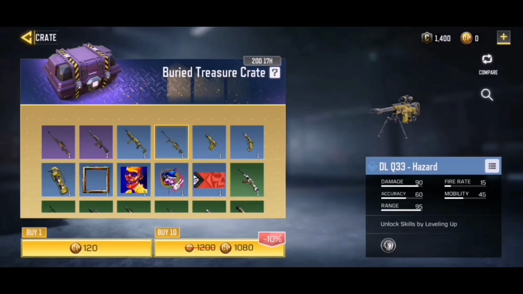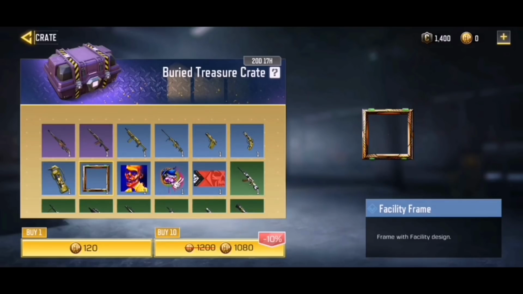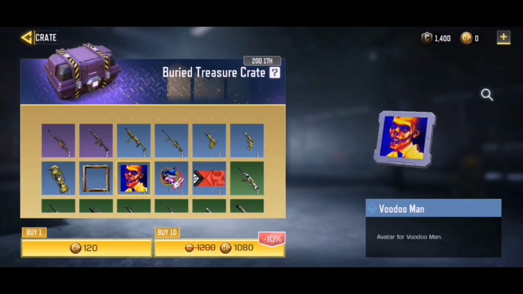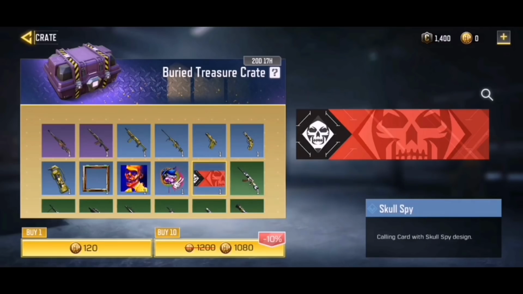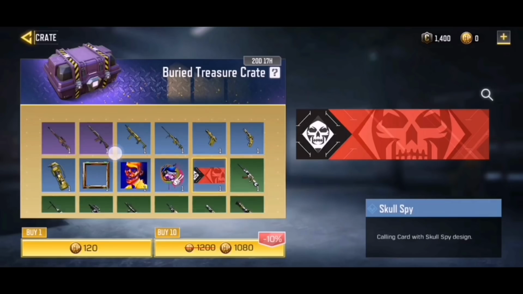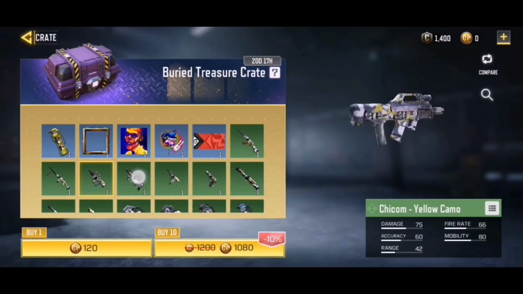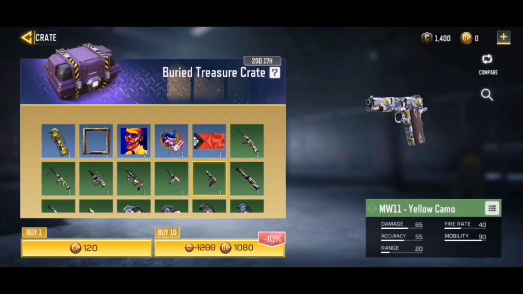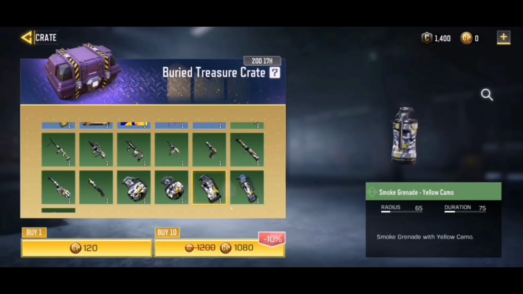Then moving on, we have some of these hazard camos for a bunch of different guns over here. Then we have a facility frame, as well as a new avatar called the Voodoo Man. Then we have a spray over here. We have calling cards. As you guys know, calling cards are in the game now. Then over here, we have a KN44 yellow camo. Now these yellow camos over here, I believe these are the yellow snow camos from season 1. Correct me if I'm wrong, but they look so similar to the yellow snow camos.